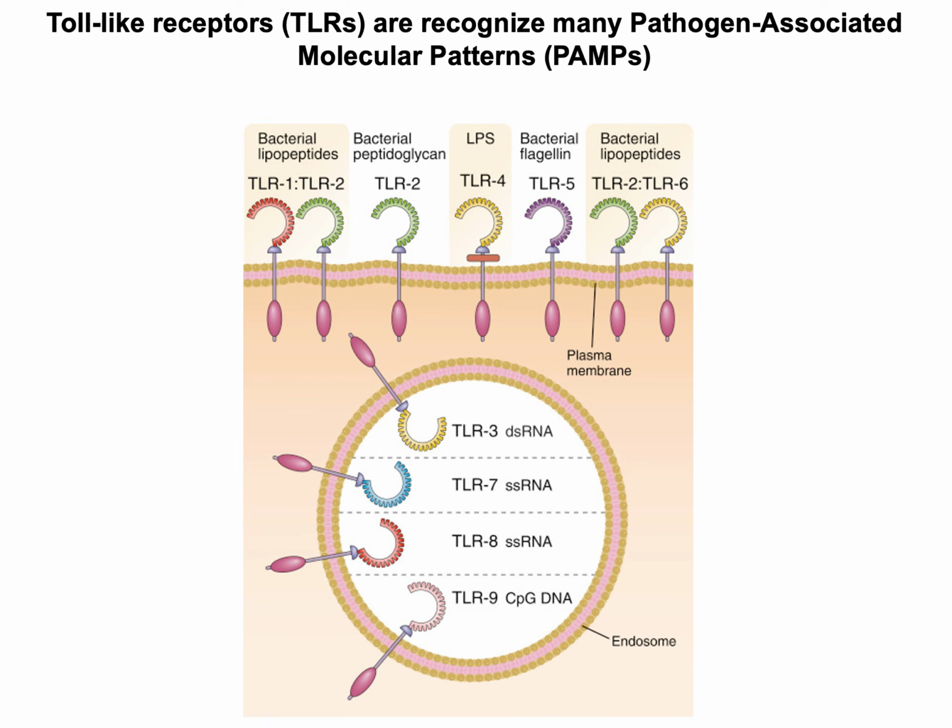The most well-known pattern recognition receptor family is the toll-like receptor family, and I've shown the toll-like receptor family here in this slide, as well as many of the products that are bound to by various members of this family. Now, I don't really want you to spend time memorizing the different toll-like receptors and the specific molecular patterns that they bind to. Instead, we're going to focus on a single toll-like receptor and a single PAMP, lipopolysaccharide, as our canonical example of how toll-like receptors initiate an inflammatory response.